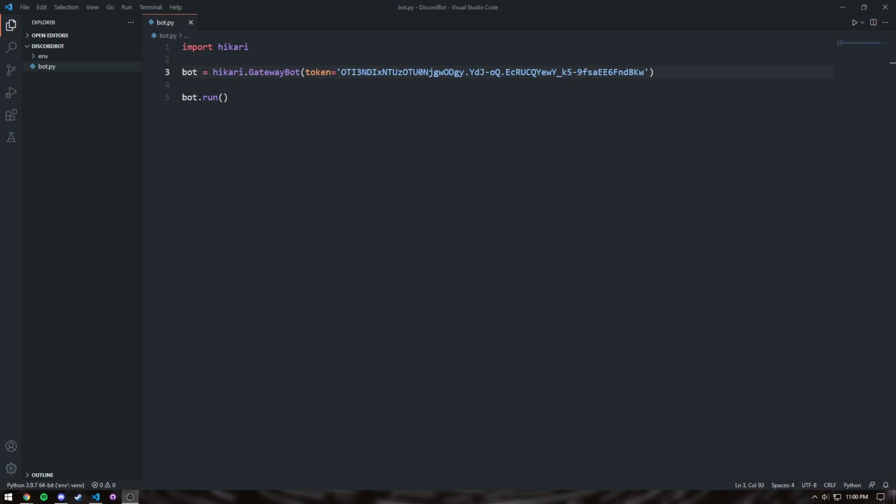In this video, we are going to be going over commands and how to create them. If you've ever used a Discord bot before, I'm sure you've used commands in some way, shape, or form. If you haven't, that's okay. You can just keep watching the video, learn what they are and how to make them anyways.